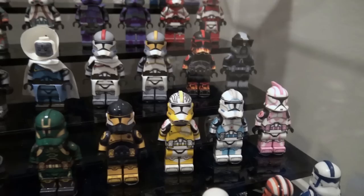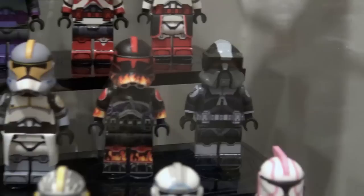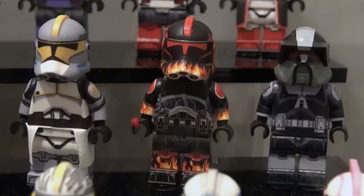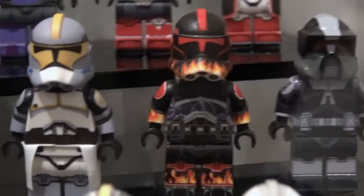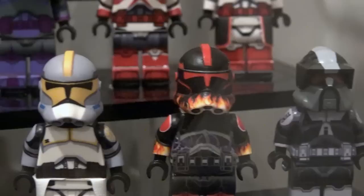That's the custom Hot Rod Trooper that I actually helped design, this black one with the flames on it. Yeah, so that was really cool. I got to work with AV to put that together. I told him that I wanted it to have the vibes of a hot rod car. And so I had sent him some pictures from Google of this hot rod car that I really liked that was black with the red and yellow flames. And so we went from there, and he just went to work and made a really cool custom trooper.